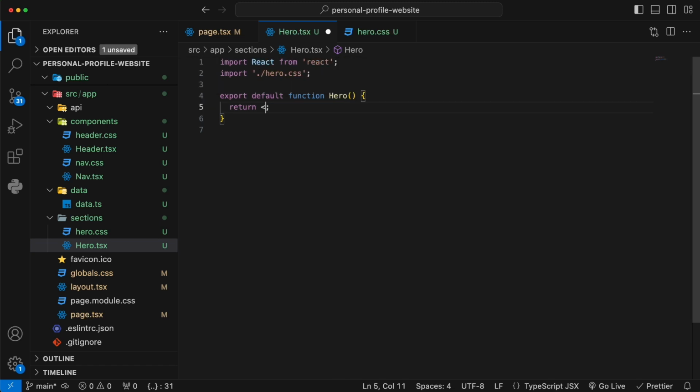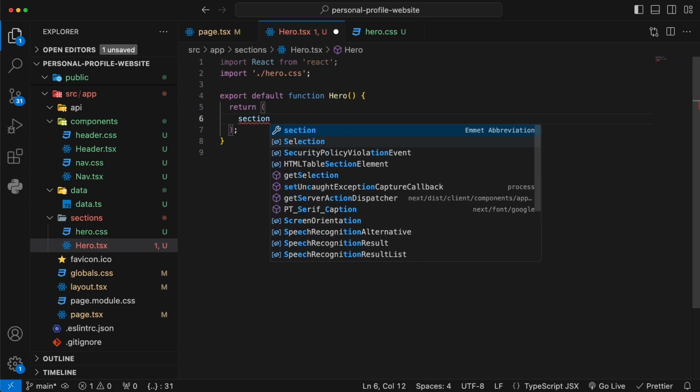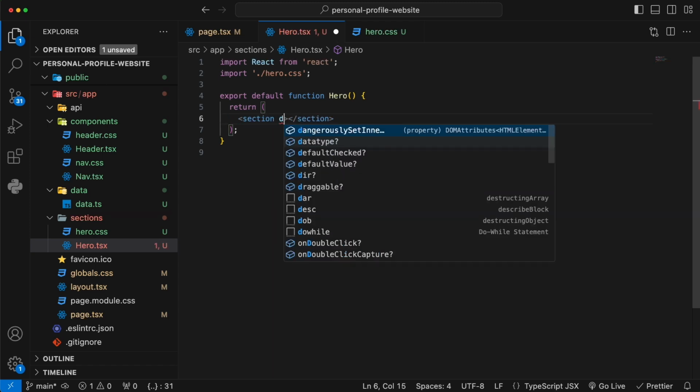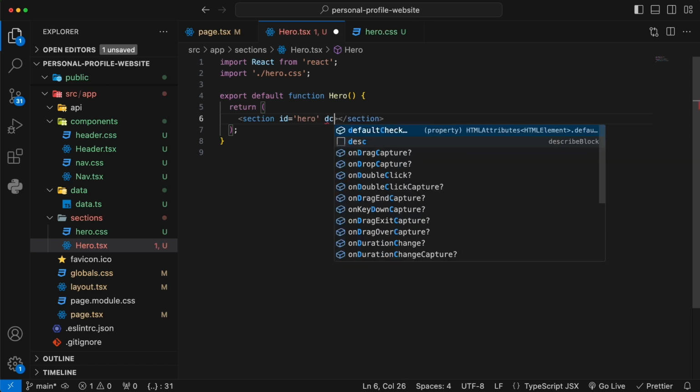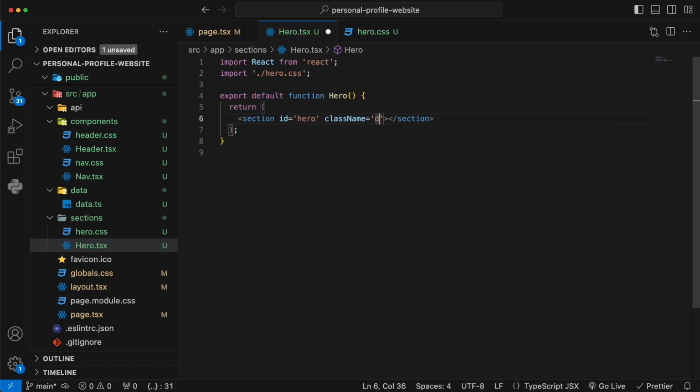And what we're going to do is delete this one and create a section tag, and give it an ID of hero. And then we're going to have a class name, which is going to be d-flex because we want it to be display flex, and we want the flex direction in column.